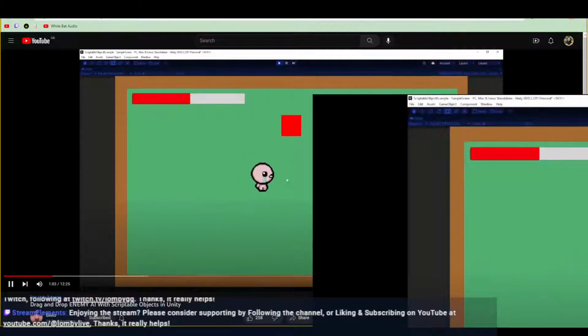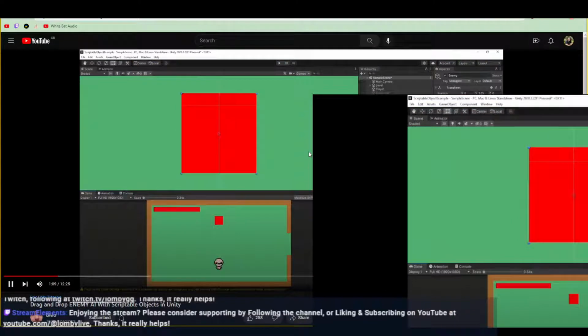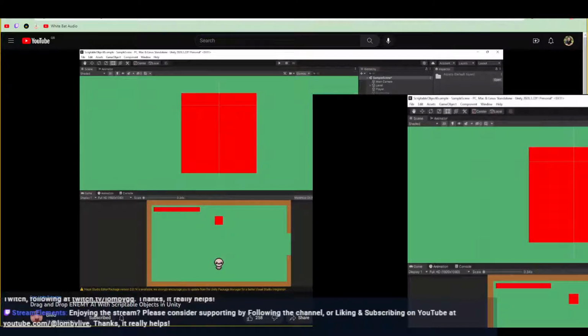But again, right now our enemy has some components with some functionality, but doesn't know how to actually enact AI behavior. And we want to design the system in a way where, one, we can play around with things quickly in the inspector by just plugging and playing with different behaviors, and also kind of decouple these things so that wherever our AI behavior lives can kind of just focus in this one component or script or scriptable object, so we don't have to really mix our systems up too much and make things coupled and difficult to work with going forward. So let's go ahead and make our first script to do this.